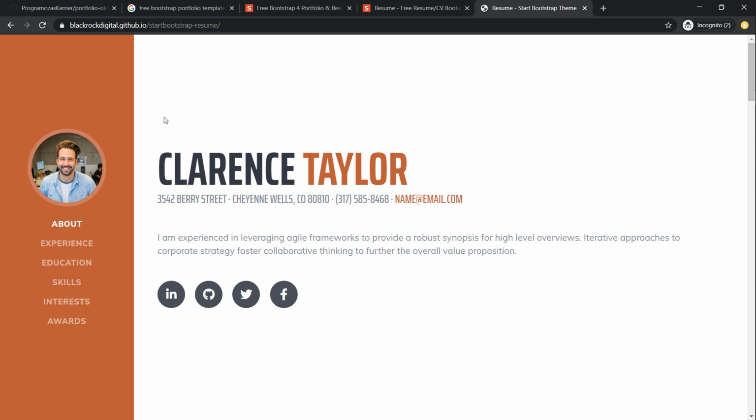All this is done in CSS and you don't even have to know how it's done, because as long as you're satisfied with the colors, all you need to do is change the names, the text, and so on. The LinkedIn links, GitHub, Twitter. Maybe if you don't want to show your Facebook, then you delete your Facebook and that's it. So let's see how we can do that.